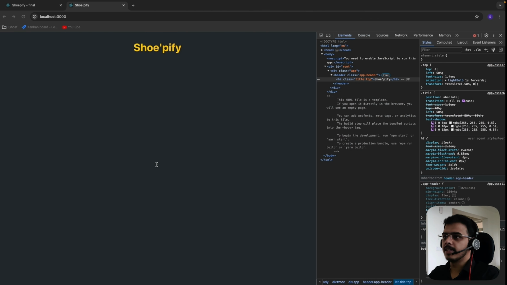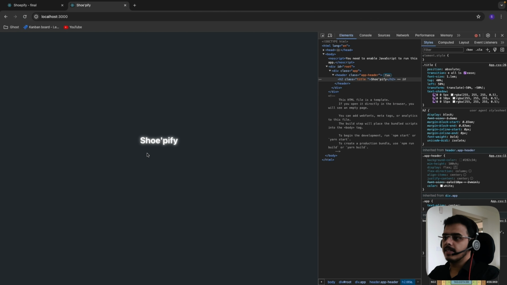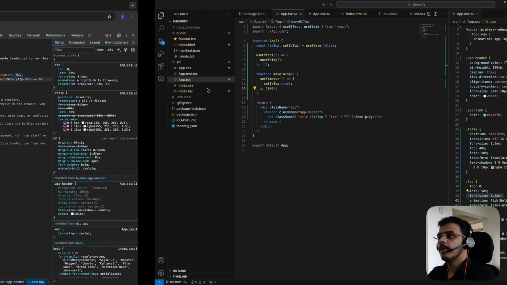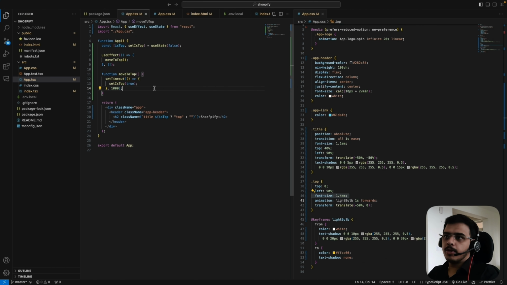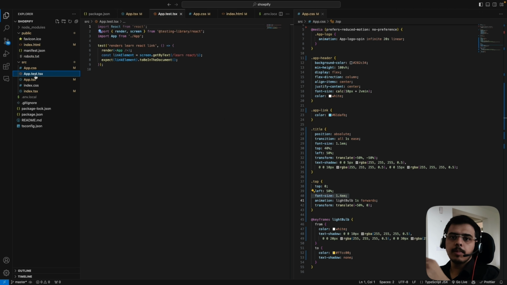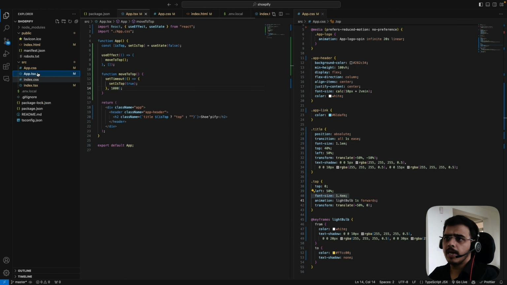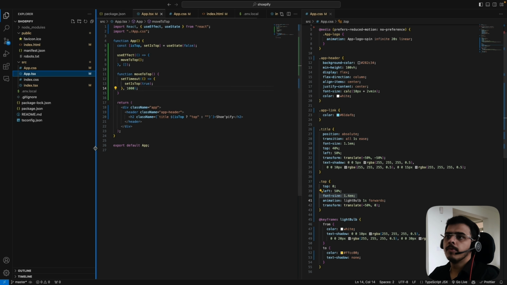So let's continue building the application. This is the current state of the application that we have right now. Next thing we would need to do is set up the authentication and start getting the data from the backend. So I'm going to start creating the proper folder structure for the application here. Let's remove these redundant files for now.